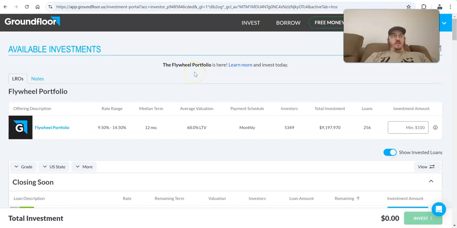And I think for people who don't want to make all those decisions, that's why they made this flywheel portfolio, so you can just buy it. You're getting that broad diversification right away. It's holding 256 different loans. It's going to take me a little while to get up to that number where I could just get that instantly, if that's what I needed and if I thought I wanted that many. It's going to take me probably another 3 or 4 months to hit that number, because only so many loans come up at a time.